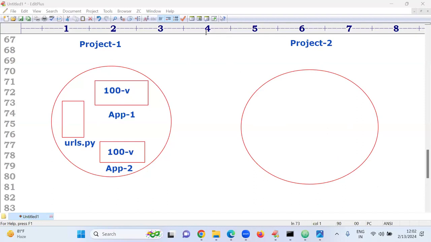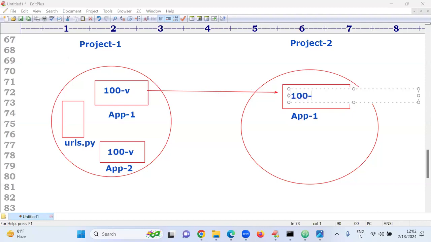So what I do is copy this one: right click, copy, paste. I will show it with an example. So the application came within a fraction of a second. Application one came, 100 views came. I'm not rewriting anything. That's why I'm telling you, it follows the DRY rule: don't repeat yourself. 100 views are ready.